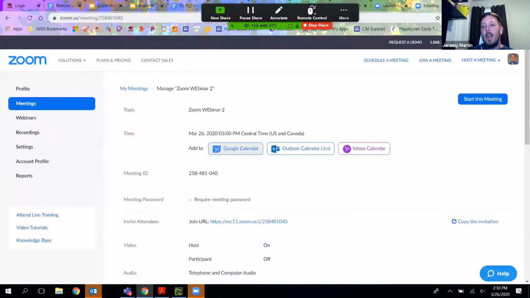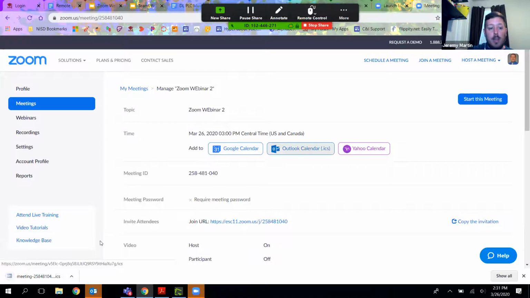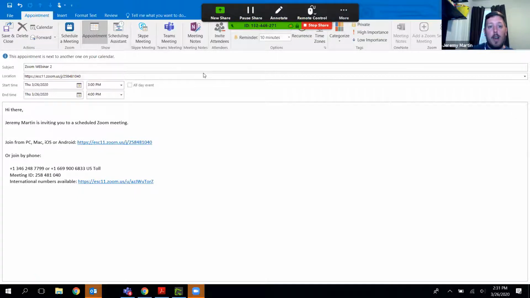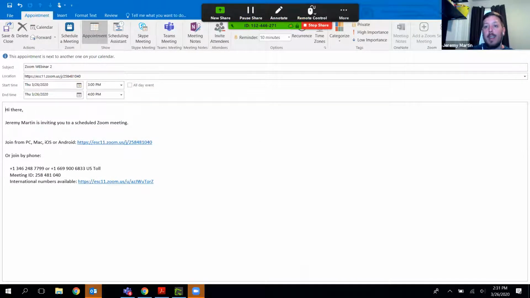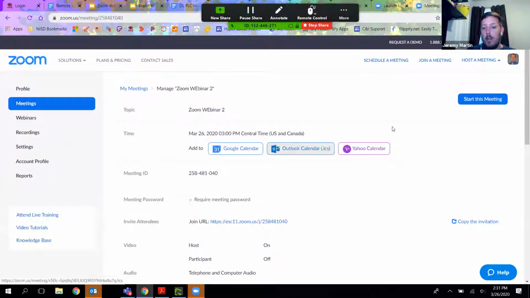It would then let me add in an invite to that calendar. But I can come in here too and create another invite and send it to multiple people that way as well. So I can do Outlook. I can go back and access that and go do whatever different type of calendar I need to.